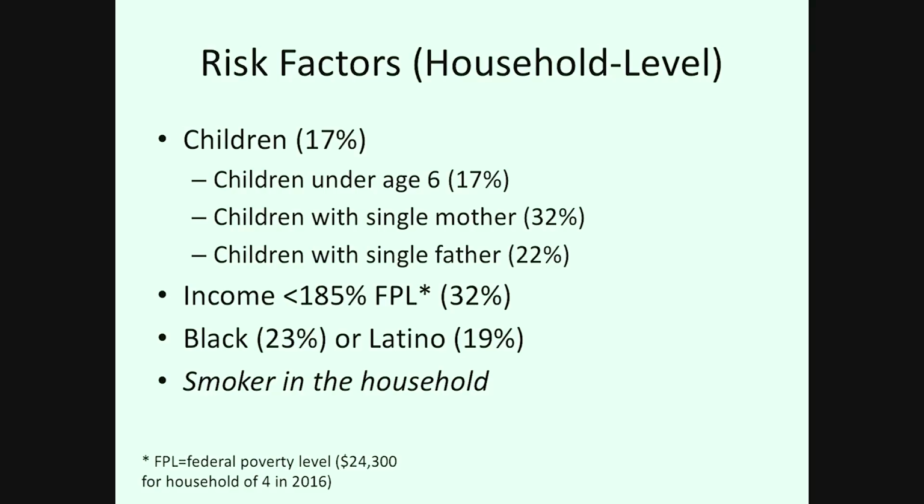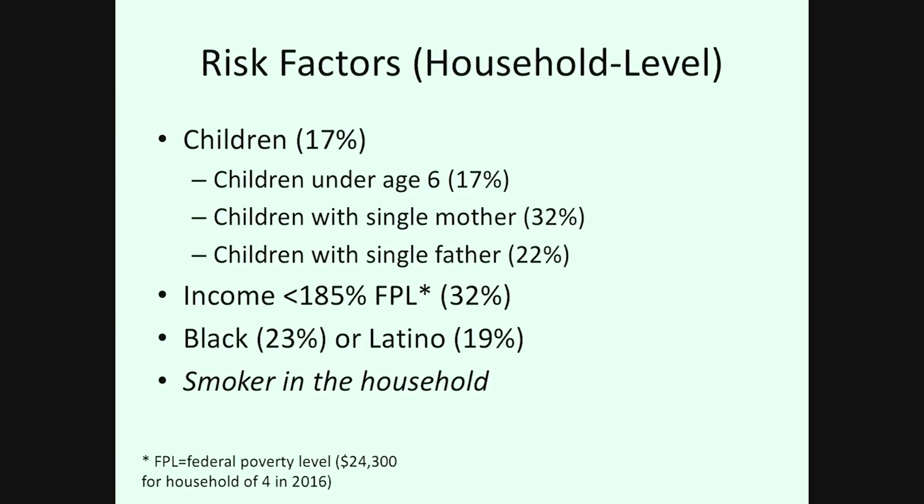So in the U.S., there are many, many risk factors for food insecurity, but I've pulled out a couple of demographic trends just to give you a flavor of which demographic groups in the U.S. have substantially higher than 12.7% of the population being food insecure. One of the strongest risk factors is being a child or living in a household with children. And in fact, about a third of all households in the U.S. headed by a single mother are food insecure.